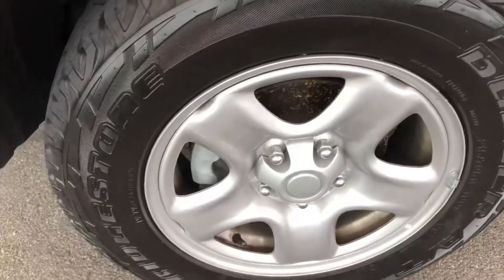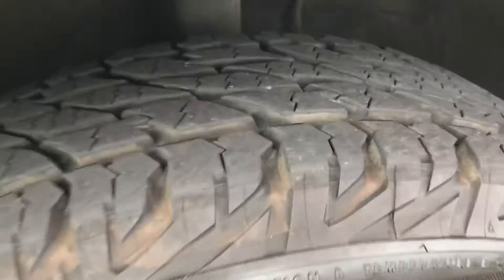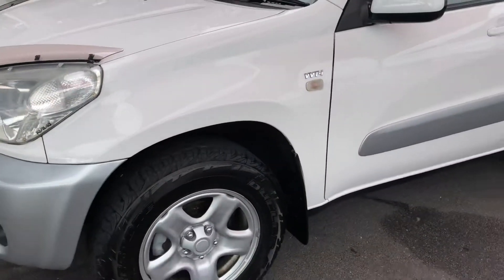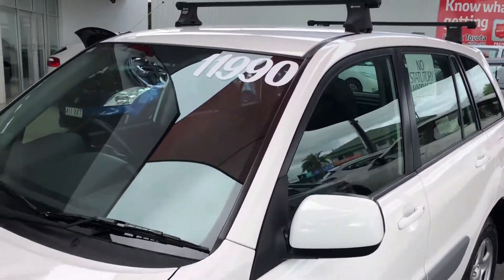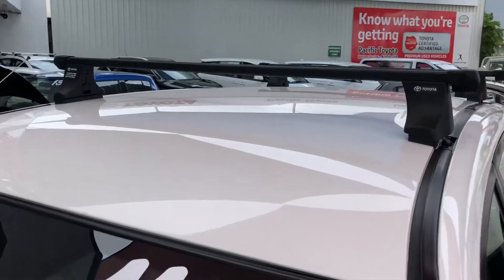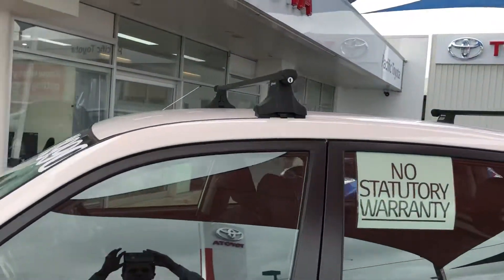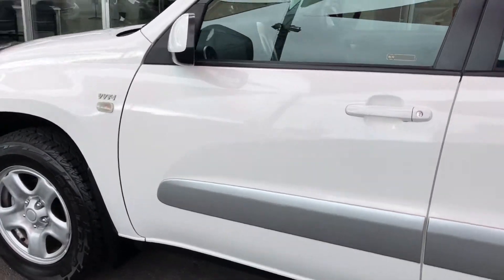You can see how glossy the paintwork is. There are Bridgestone all-terrain tires on the front — those tires are about $250 each, and that front tire is about 85% tread, so plenty of life left there. The roof is glossy and does have genuine Toyota roof racks which you can leave on or remove fairly easily.